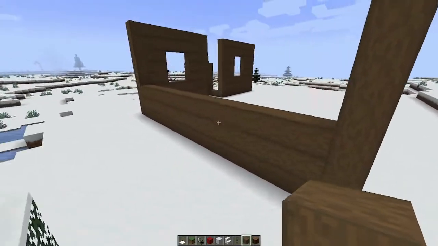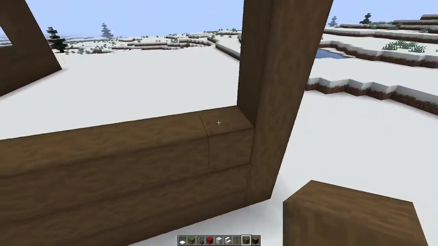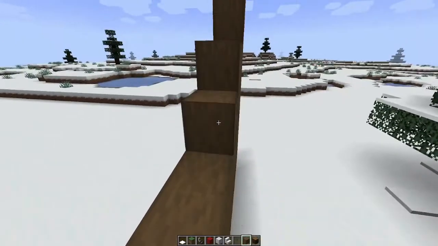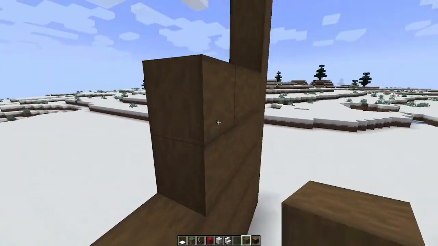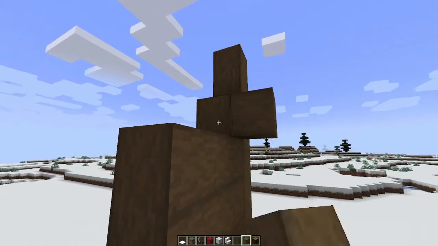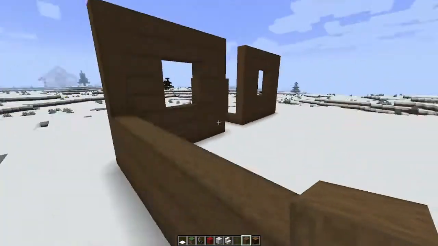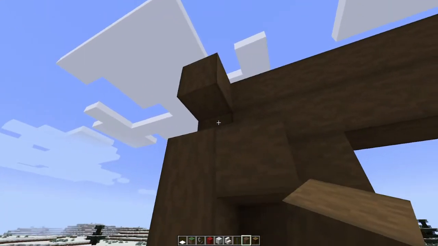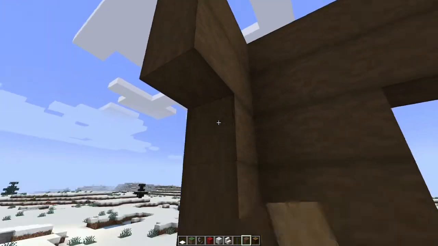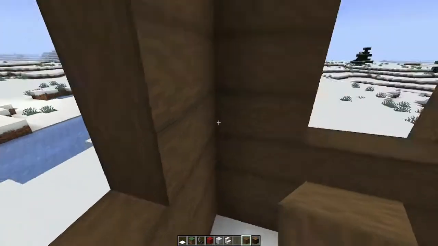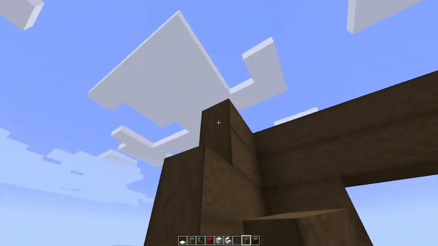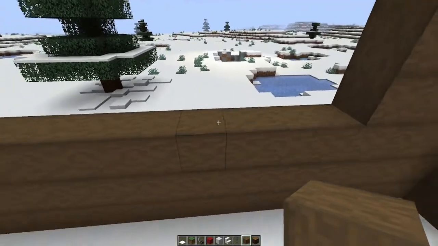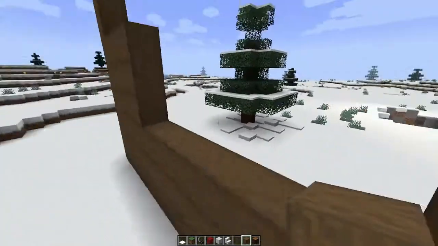Okay, so we're going to put in where the windows are going to be. So I build this out to here and say, right, a window's going to be there. So I want to go up to this point. I'll do the same on the other side just to keep it nice and symmetrical. I always like my buildings to be kind of symmetrical, and then maybe change things later on. And that's 3, and a 3 space for a window.